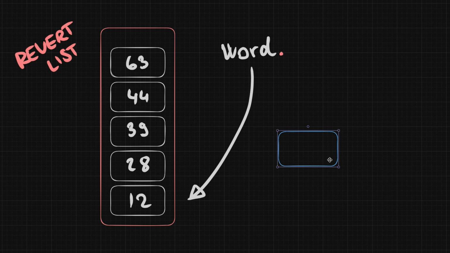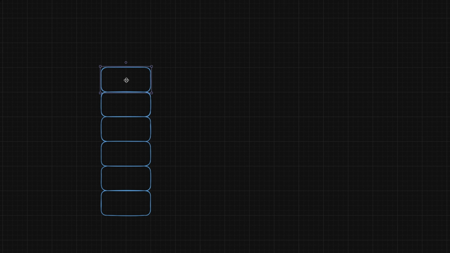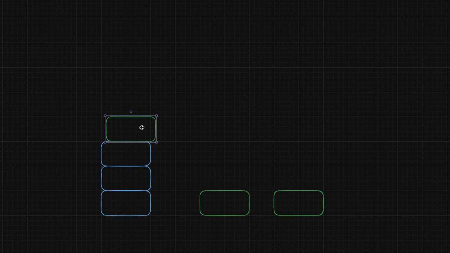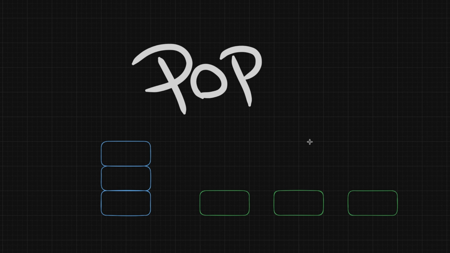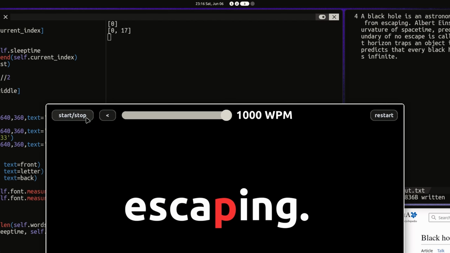And each time I would press the go back button, I would remove and teleport to the last item of that list, which would refer to the last position of a word with a dot. You can think of it like building a tower with bricks. As you build, you place bricks on top one by one. If you want to take the tower apart, you don't pull out a random brick from the middle because your tower would fall apart. Instead, you remove the top brick first. Coincidentally, that is also what the pop function does to a list if you tell it to remove an item on the -1st position, so the first from the end.